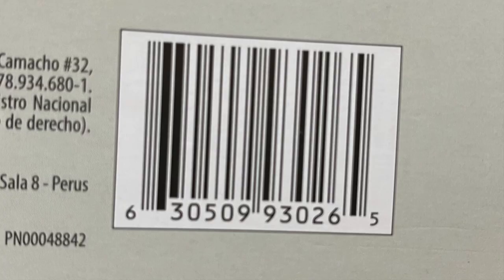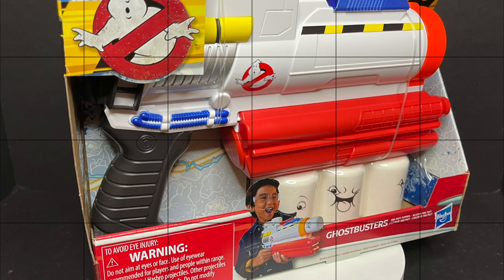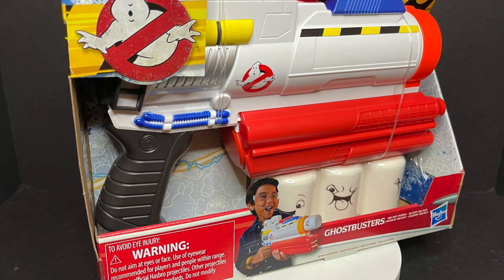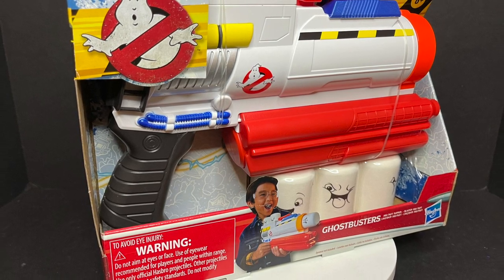It's not the best packaging, I gotta be honest — it's so humdrum. It's Ghostbusters, let's see some cool ghostbusting packaging! Here's the barcode as well. This is gonna be fun — sit back, relax, grab yourself a nice hot cup of cocoa, big enough, put some marshmallows in there.